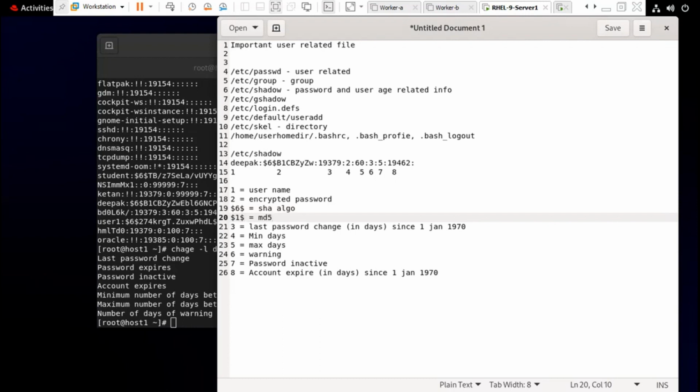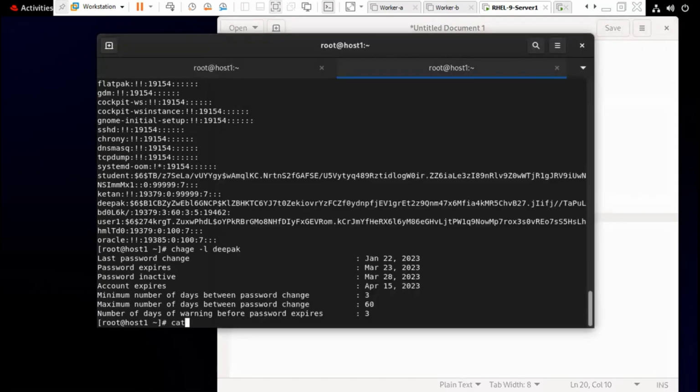Right? So only these two algorithms we have in Linux to encrypt the password, SHA and MD5. MD5 is no longer used nowadays to encrypt the password of the users. By default it is no longer available. But in older versions of the operating systems, we have that, and it always starts with $1. So $6 will be your SHA algorithm. And this is defined in your /etc/login.defs.